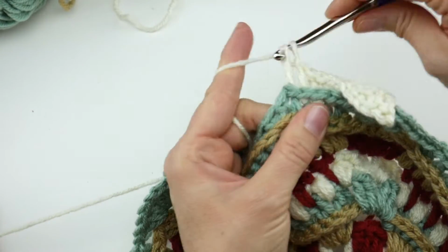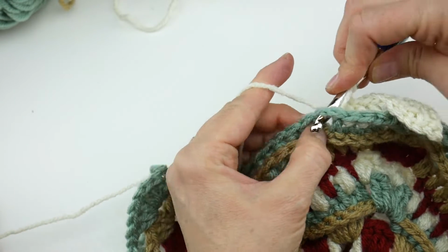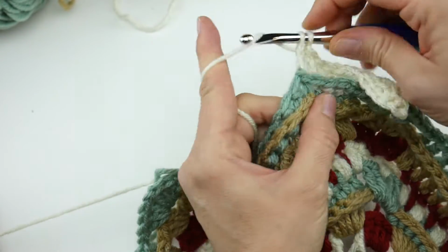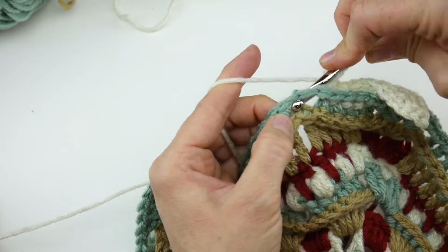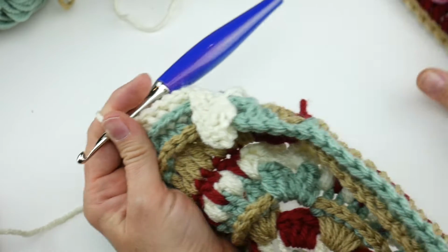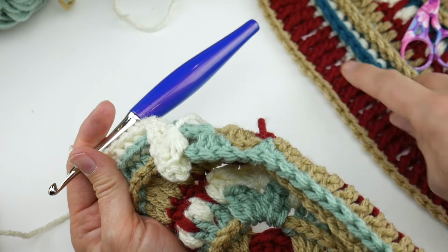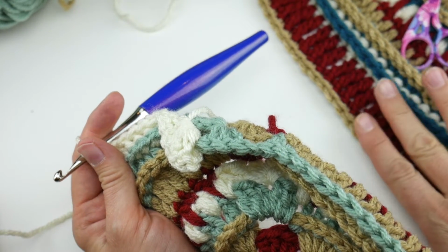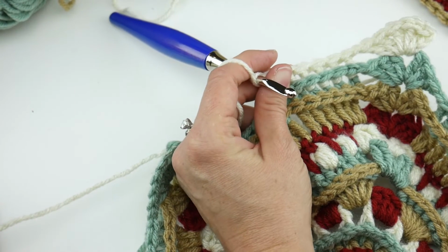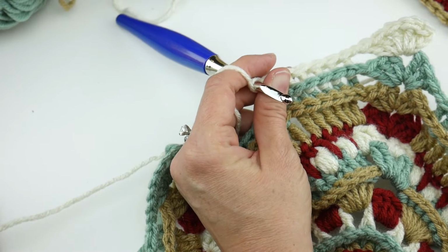So just continue around, and again, we're going to work our corners the same way. You're just repeating the same thing, okay? So let's keep going, and we'll rejoin at the end of this round, and then we're going to work, as you can see, this red round here. We're going to work that one next. You can see we're almost to the edge here. It's getting really exciting, okay? So just work the next round, repeating the same thing, and then we'll rejoin.